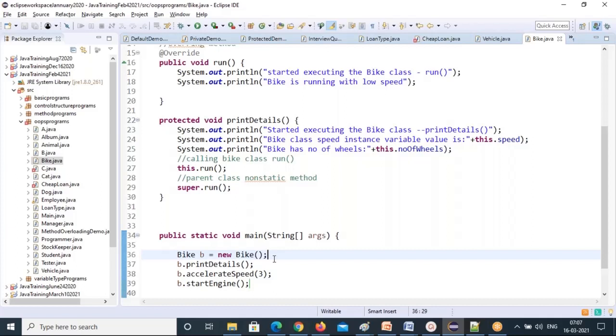Currently we are calling it in the parent. Multi-level means, suppose you assume Parent 1 and Parent 2. Parent 2 is the child, and Parent 1 is the main parent class.